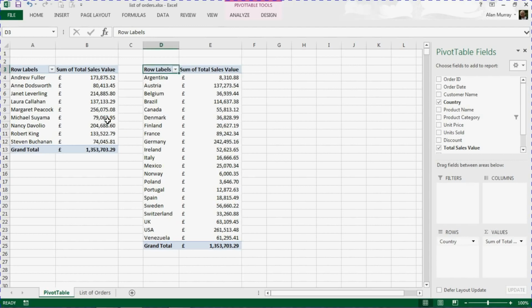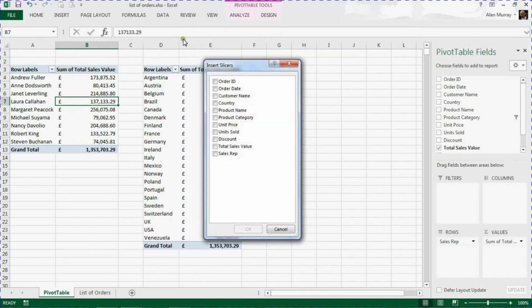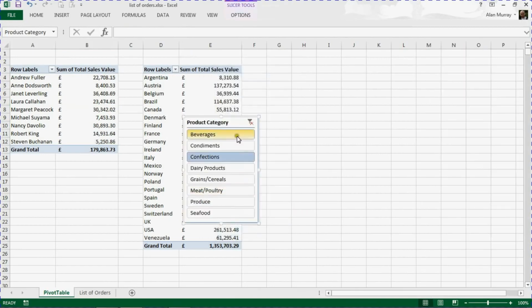So I've got 2 pivot tables on my screen, one showing sales by sales rep, the other showing sales by country. And if I click on my first table and go to the Analyze tab under Pivot Table Tools and Insert Slicer, this will ask you which field you want to use for a slicer. So I'm going to use the product category and click OK.